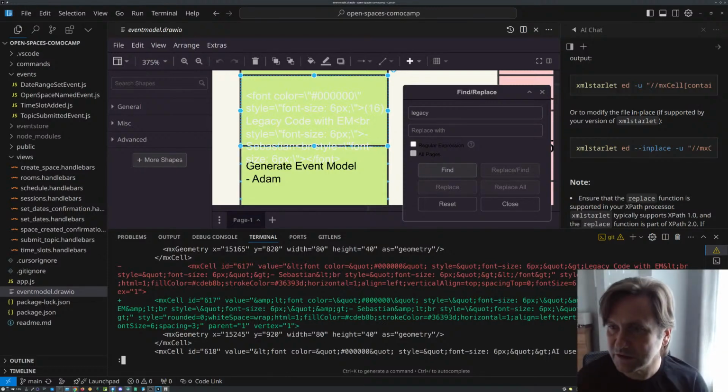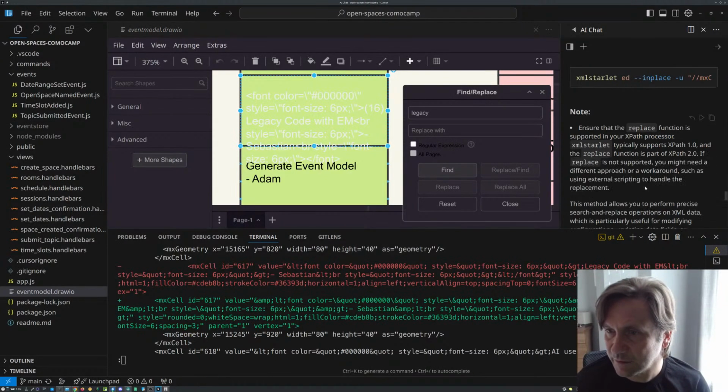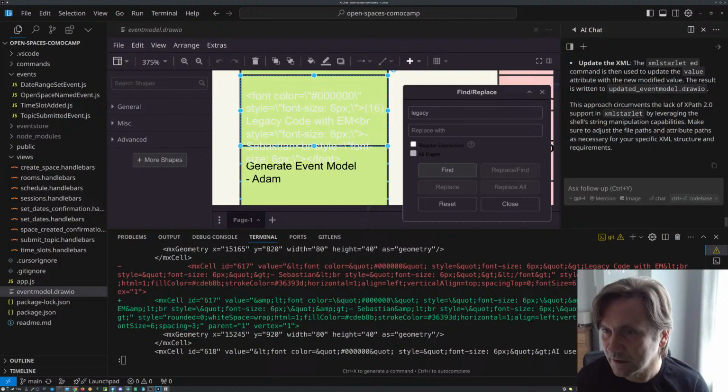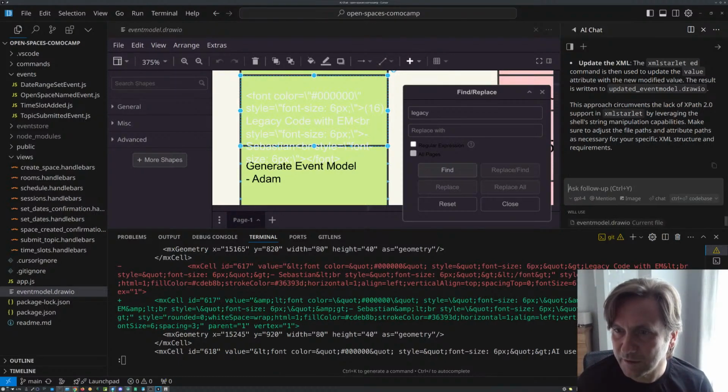So XMLStarlet don't escape values. Okay, that's probably what it is. Make XMLStarlet not escape XML in values.